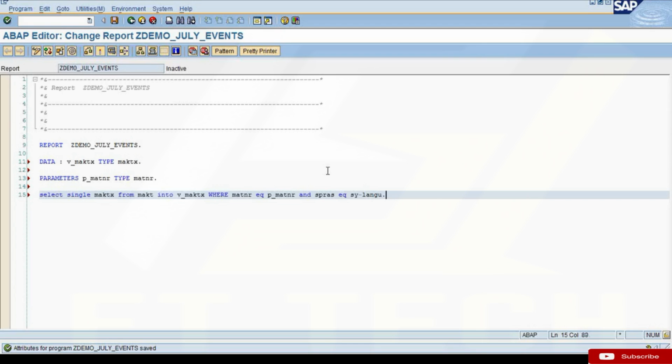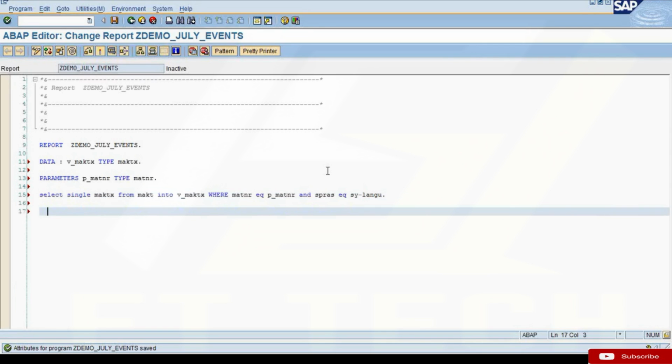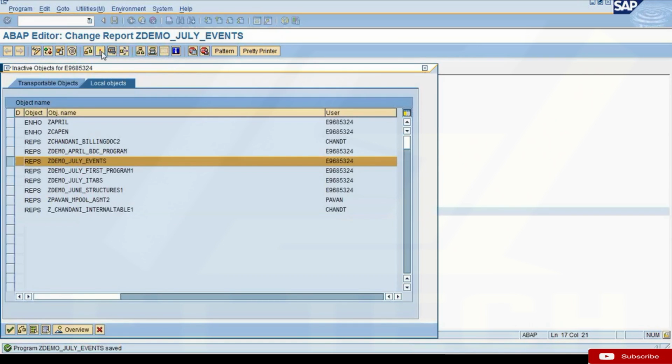Let's say I'm giving one input field on the selection screen to the user to input a material number. Based on that material number, I'm selecting the description and I'm finally writing that description in the output. So far you're writing your code this way.